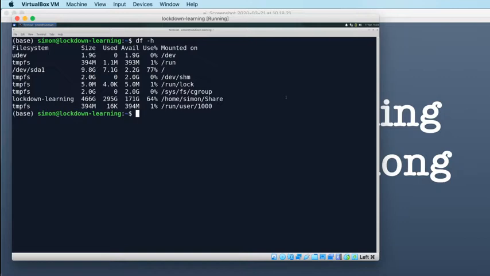We're slowly but surely running out of space, or certainly I am. I've got 77% full use on that disk. So it's probably going to be the case that we're going to have to expand it at some point in the future. I have explored how to do this.